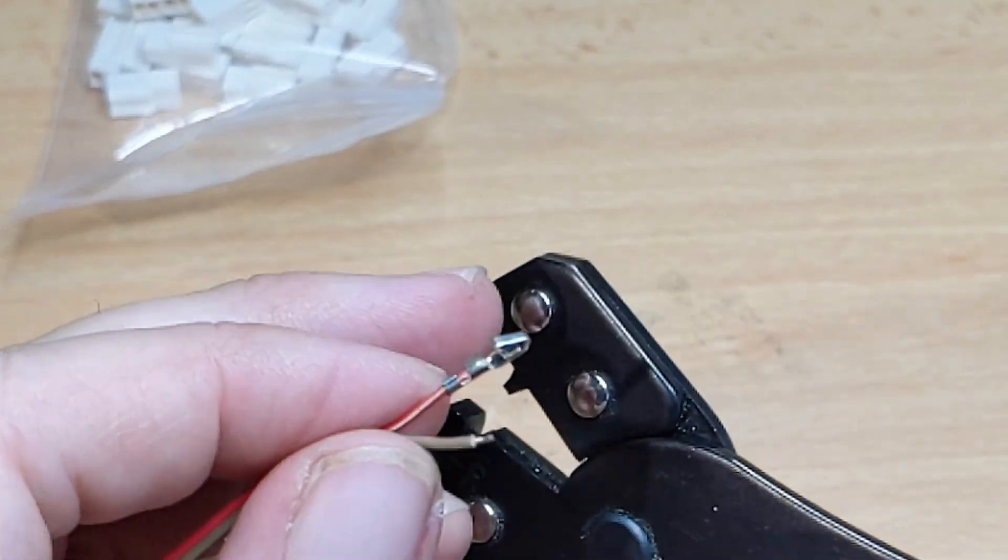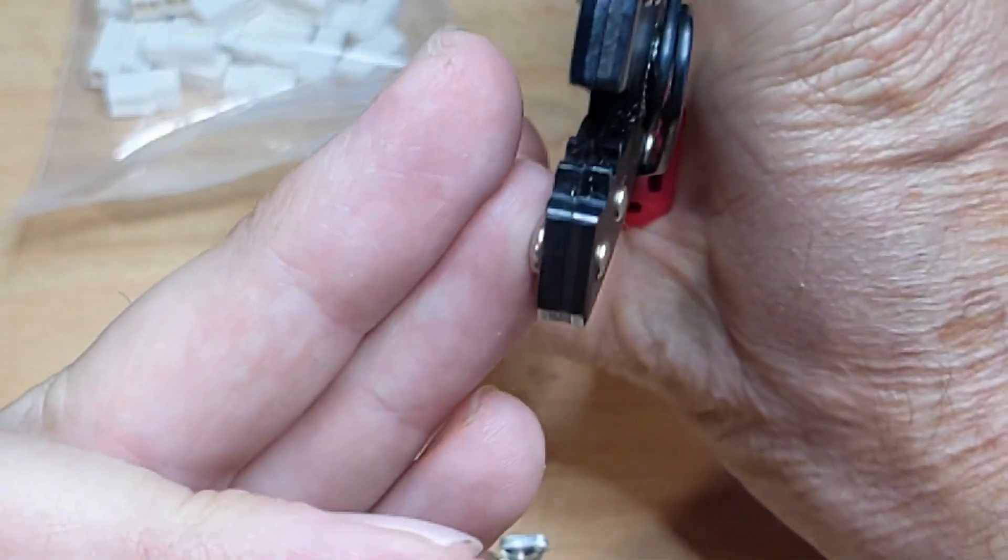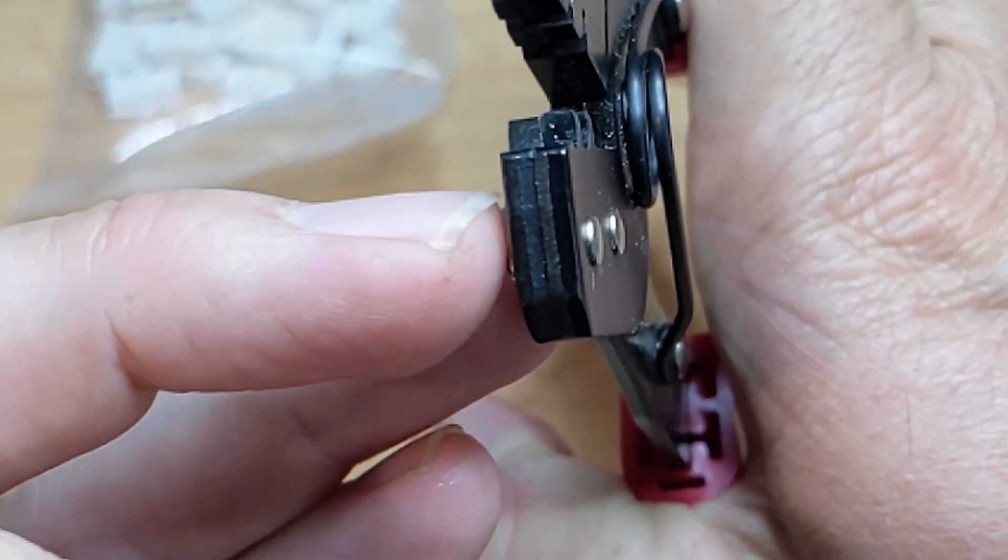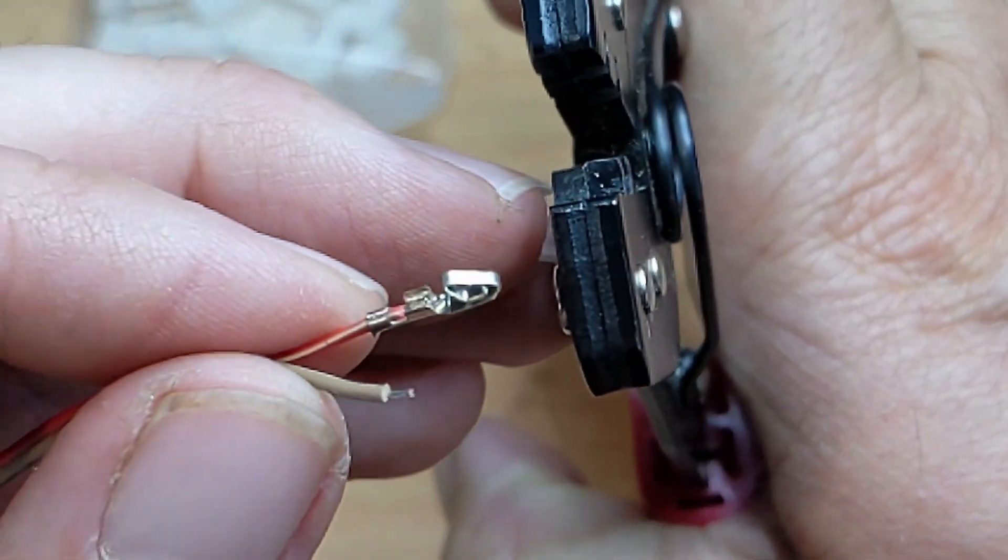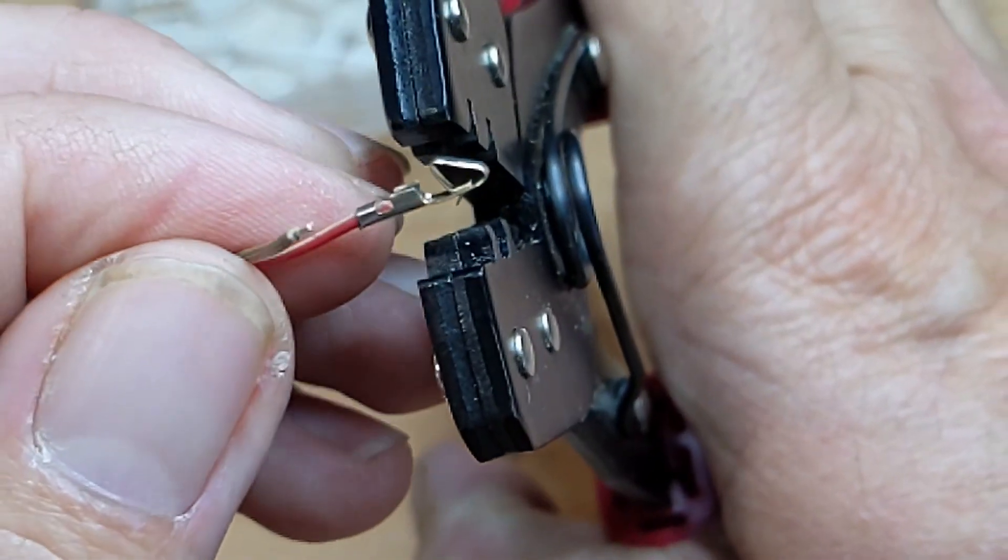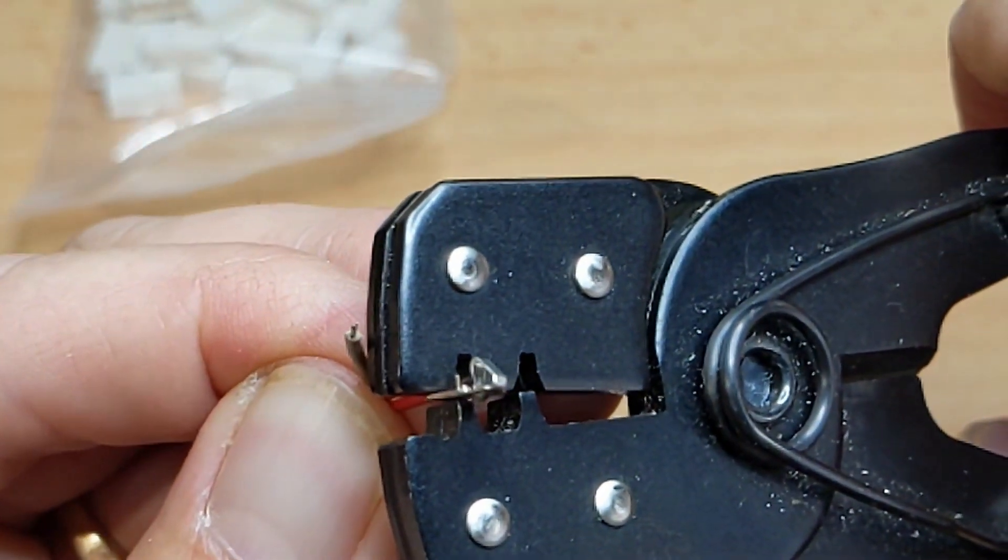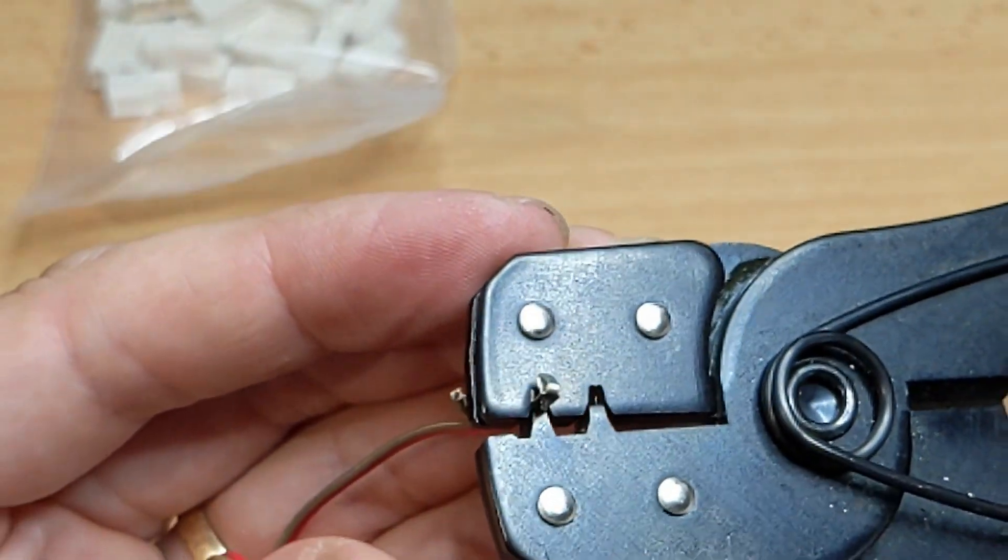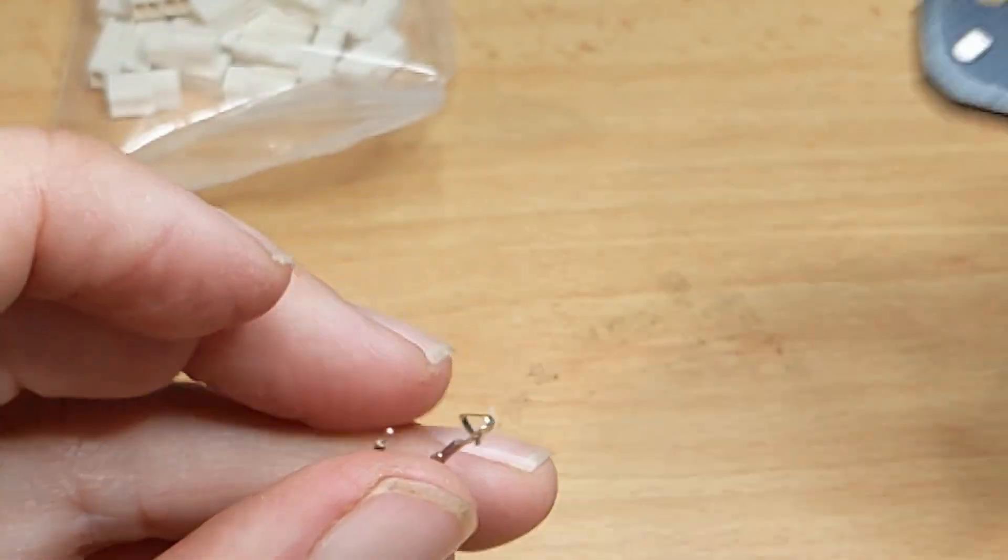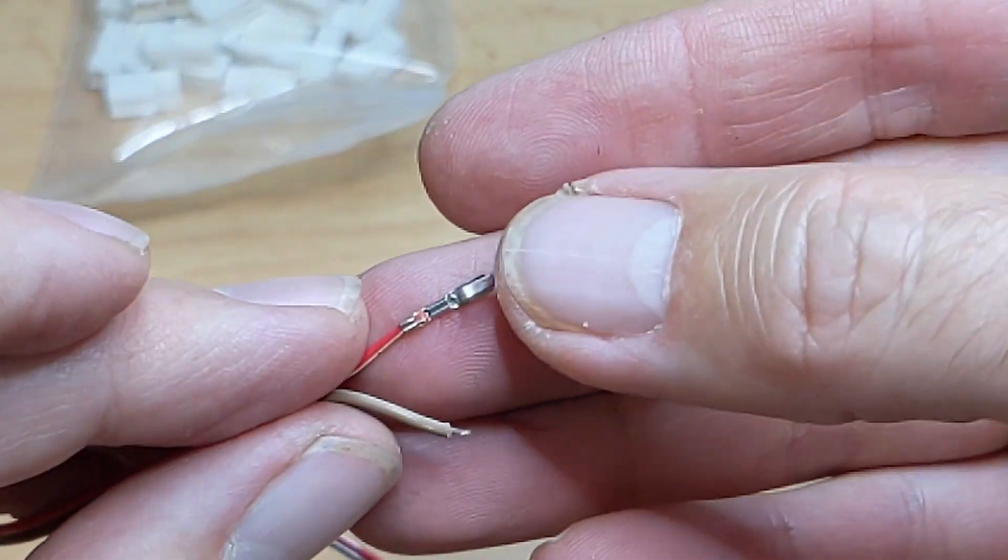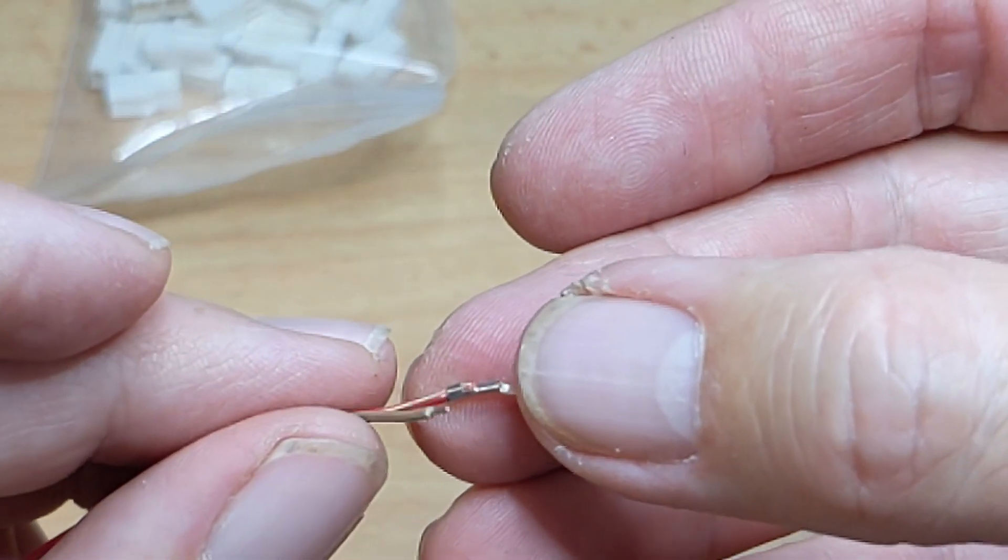We can line it up properly. It's quite difficult to line it up in there without doing that first. So what I want to do now is... I can see that the one on that side is the one on the wire. So I want it around this way. So I've now done that nice and tight. Whereas before I was fairly loose. So now I have a good connection. The one on the insulation. The one on the wire.